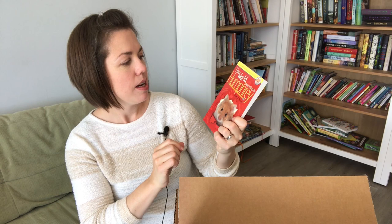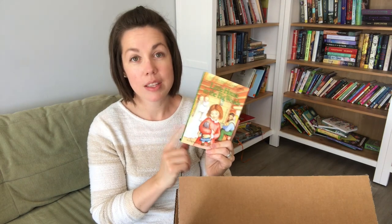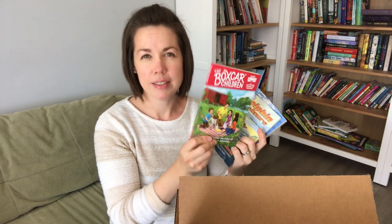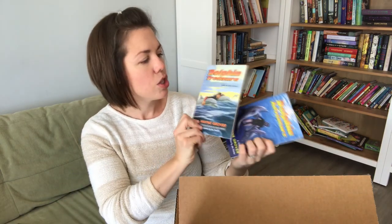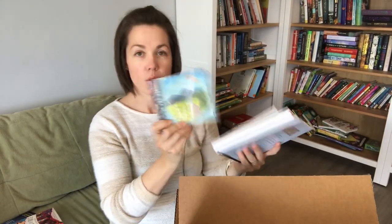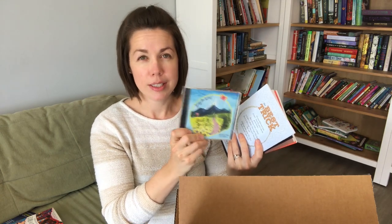Okay, so we have The World According to Humphrey. Then Little House in the Big Woods — we actually already have this and have read it, so I'll probably sub in Little House on the Prairie for that. We also have The Boxcar Children — the first one — we've read half of it so I'd like to get back to that. There's Dolphin Treasure and Dolphin Adventure, which look really cute. And A Grain of Rice — it says 'the smallest rewards can grow into the largest treasures.' Oh, and here's Sing the Word — I believe those are Bible memory verses.